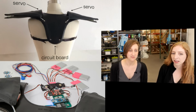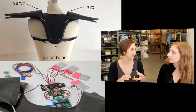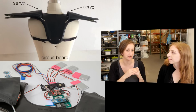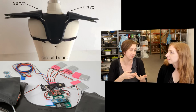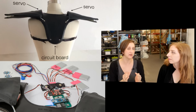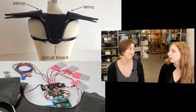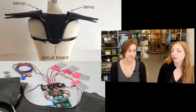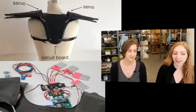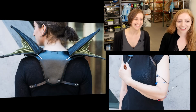Neat. So here's a little bit more of how it comes together. How do the electronics interact with the, what is that, leather? Yeah, we're using leather as our base, and that was nice from a couple different perspectives. When you're using motors on the body, it's hard because they can torque. As they're trying to turn, if it's on some flimsy fabric, that's going to turn as well. So the leather served as a nice base, and it's also very sturdy in terms of encasing hard electronics. Nice. So it protects it, and offers some degree of weather, humidity, and sweat resistance. Totally. And it looks really nice also. Yeah, I gotta say, very classy accessory.